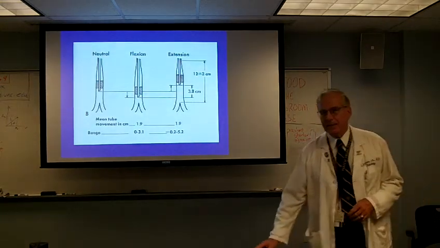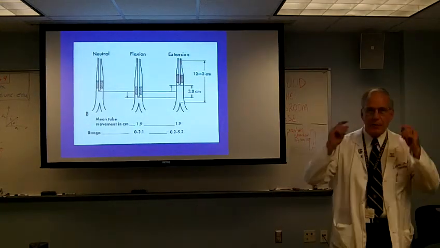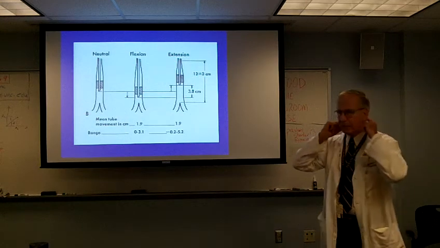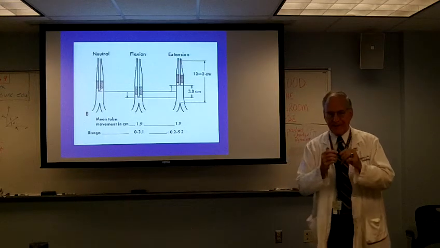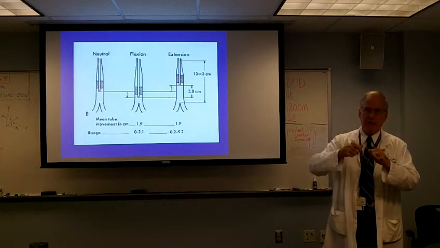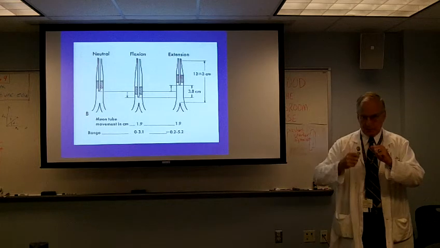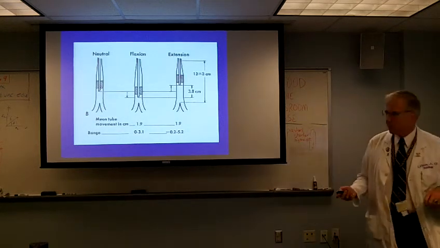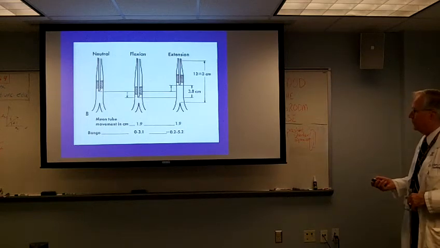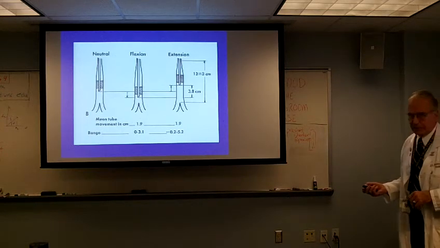Okay, the thing that's confusing about that is you have to remember where the pivot point is on the skull, and it's posterior to the endotracheal tube. So if you think of it that way, when you lift the chin up, the tube goes up. When you put the chin down, the tube goes down. And that can be as much as 2 centimeters in either direction.